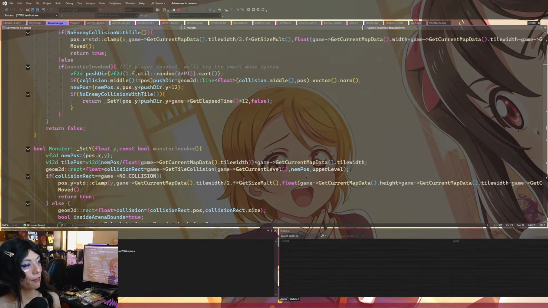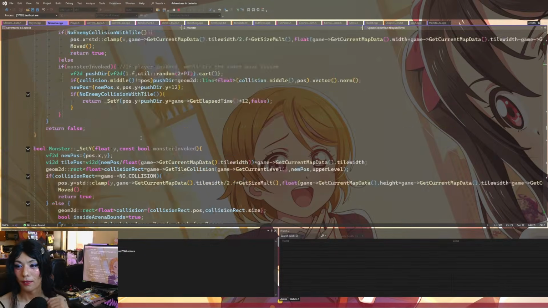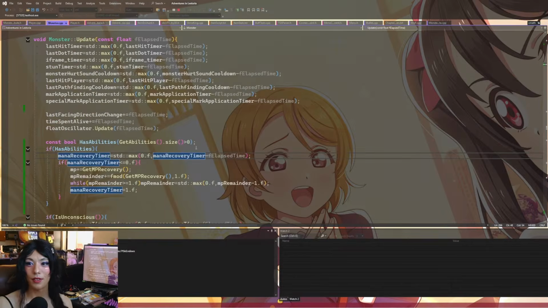You can think of it as if you're gonna move 10 pixels in a frame, we divide it by 10 and check every pixel. So if you're moving like 40 units per frame, we divide that by 10 and check every 4 pixels to see if you're gonna go through something. It's just an easy way to make sure you're not gonna phase through a wall when you shouldn't.